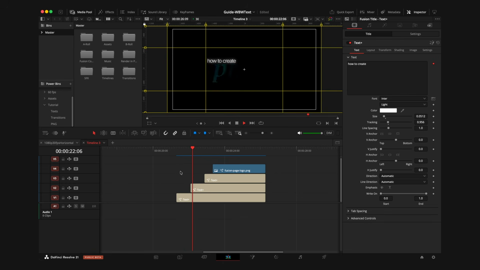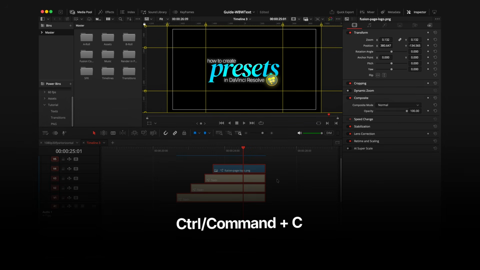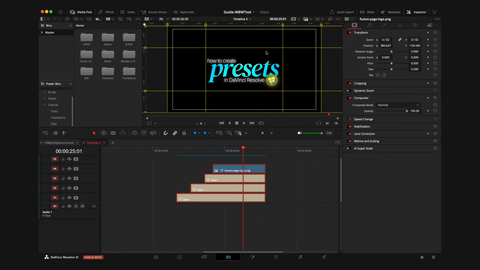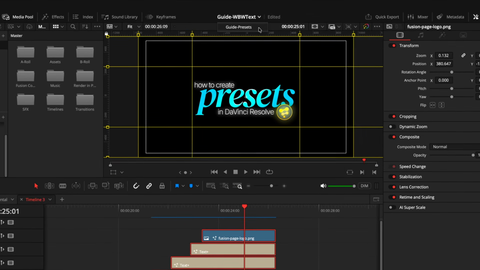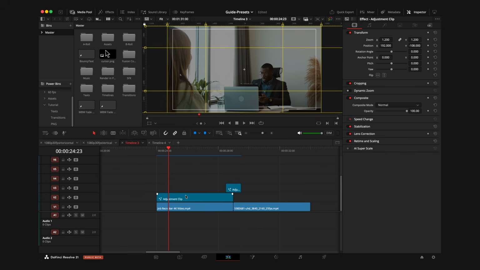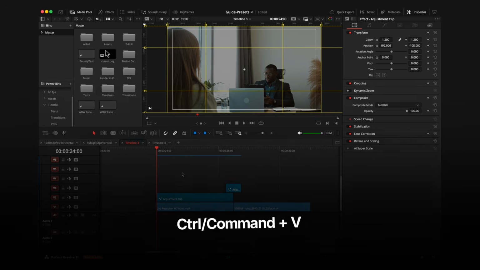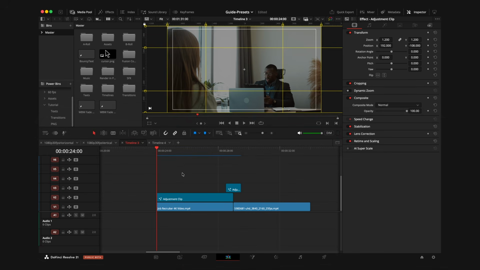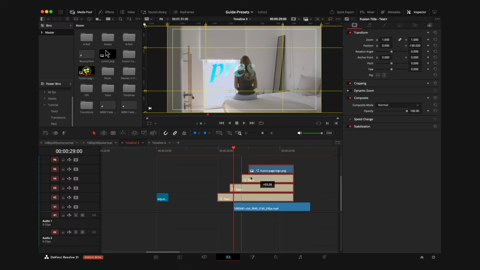And as you can see, I built this nice kinda hook, and I just want to copy all of those 4 layers. Select them, Ctrl or Command C. And now, because we enabled the dynamic project switching, we can click here and choose our previous project. As you can see here, I already have some kind of video, an adjustment clip, and also a transition here. And if I would just click Command V or Ctrl V to paste all of this, it will overlap on our already existing layers and it will kind of destroy it.